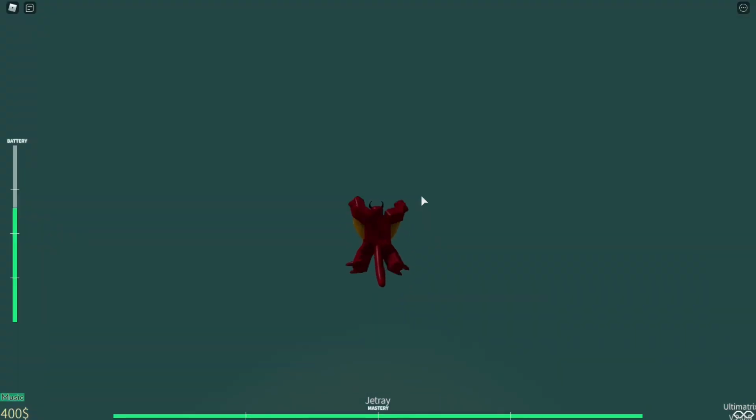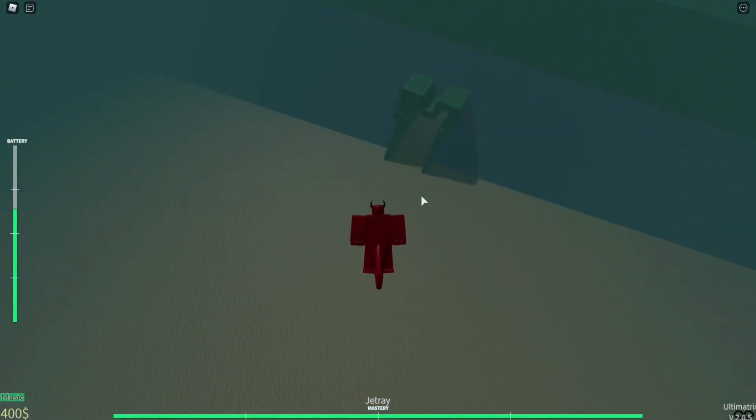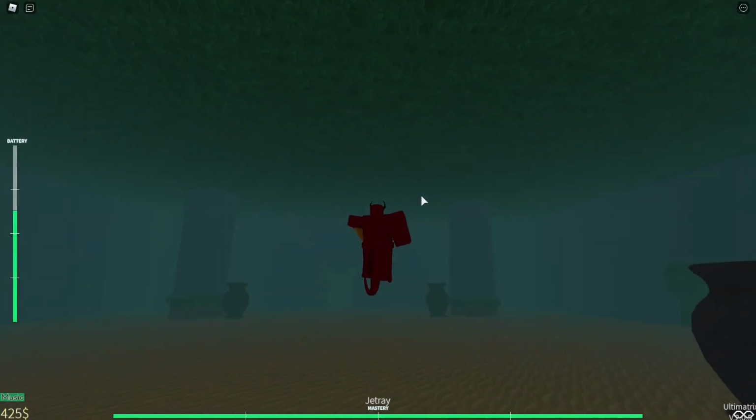But you go down here, I recommend using Jet Ray just so you can swim a little bit faster, and then eventually you'll find a temple, which I did. I found it first try. This is the temple, and Ultimatrix Part 2 can also spawn in a random floor on here.